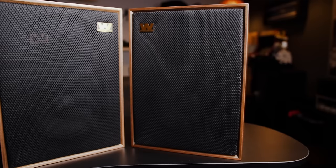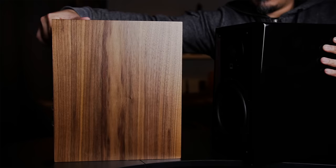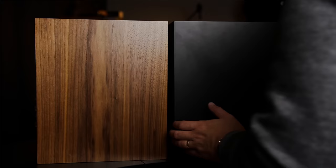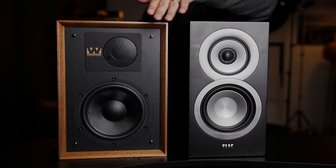What are those? Those are huge. Well, they're actually not that huge. I've compared them with some of the other speakers I have, like the SVS Primes and the ELAC UB5. And actually, they're not that much bigger. At first, I thought that they were bigger because they're wider, and that's not a typical look right now. People are going for that slim look. But compared to the UB5, they're about the same height, but the UB5s are actually deeper. So those look a little bit heavy to me. They look too heavy.